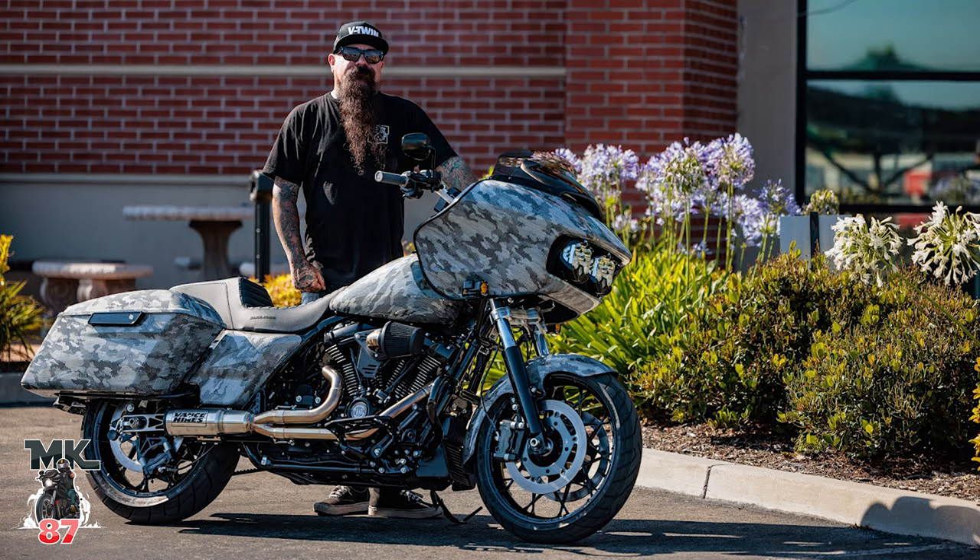Let's talk about the black camo and why I chose to go with this print. Nobody in the industry has black carbon — no one has done that. There's only one person who has done a carbon camo print, and that's Jeff G Hawk from V2 Visionary. Shout out to Jeff — he did the white camo, he calls it a snow camo. He did that together with Madly and they both did it at his shop. Usually everybody just gets regular carbon fiber, which looks great, but I wanted something else. I wanted to stand out, and I always like to be just a bit different. So whether you like it or not, this is the black camo from Black Widow Creation.